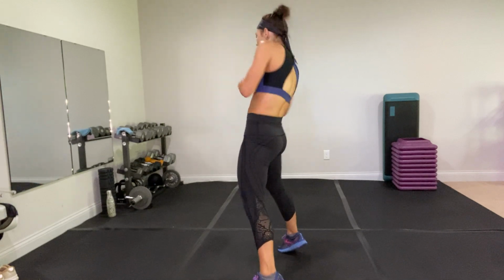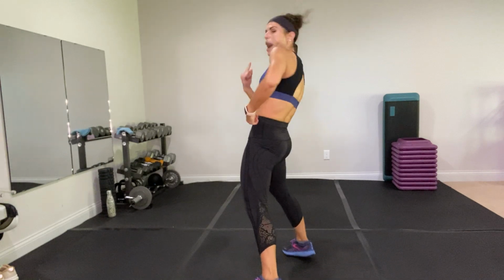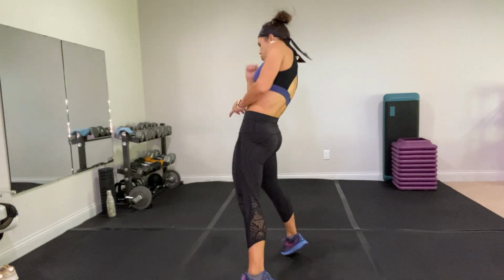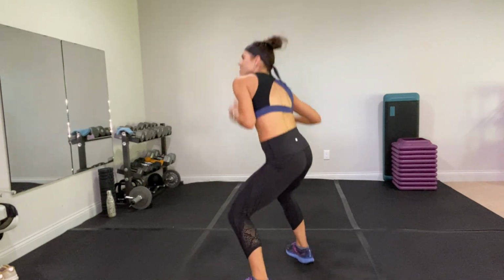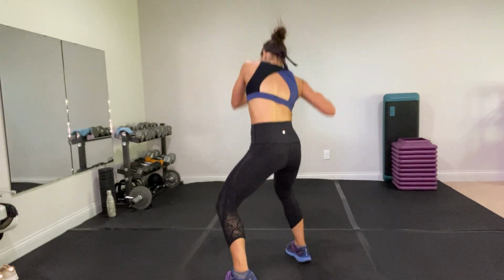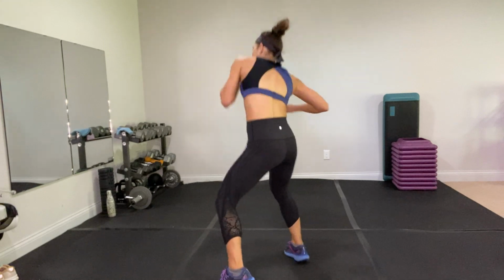Uppercut. Up. Squeeze that right arm. Use your hips. Drive the uppercut from the booty and the core. Your whole body is in that punch. Jab cross, two ups. Squeeze. Got it. Exhale when you punch.